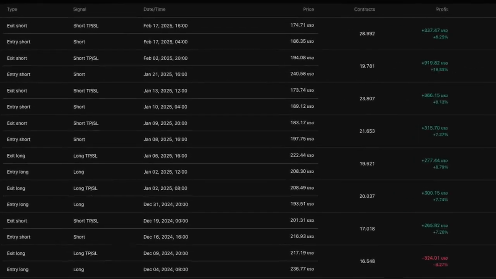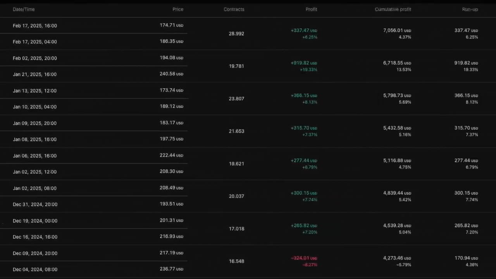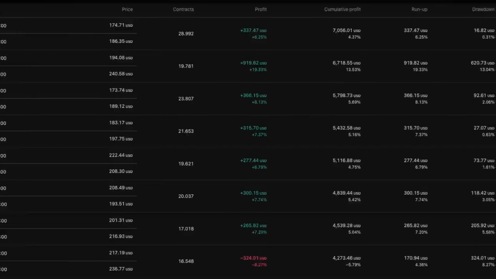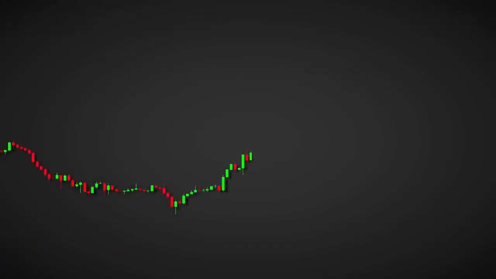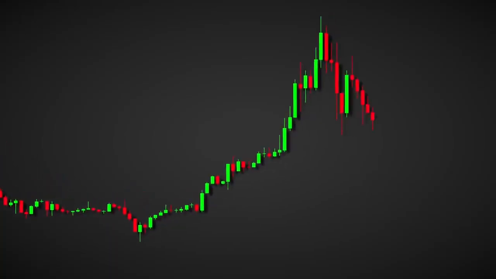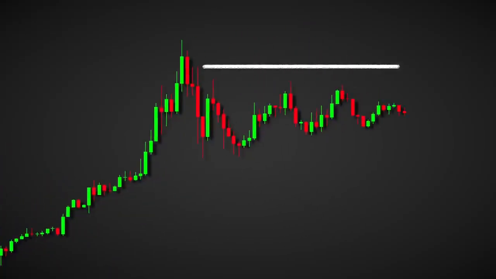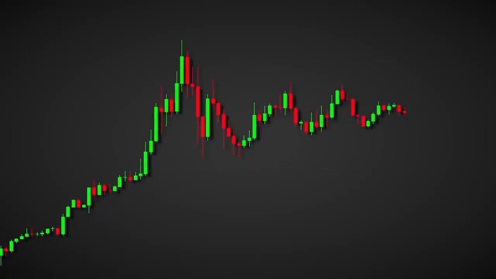Here's a live look at the trading account, where you can see every single trade the AI made. Now I need to be completely transparent. This isn't some get-rich-quick scheme. The market conditions during my test period were trending, which definitely helped our results. When markets consolidate, even AI struggles. That's why I've built in special safeguards that I'll show you later in this video.